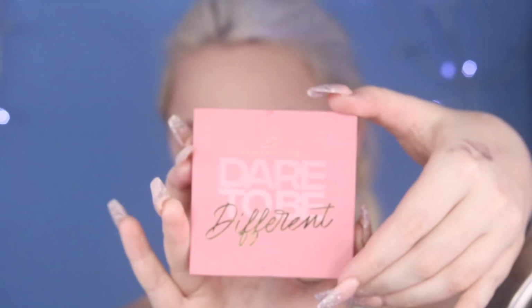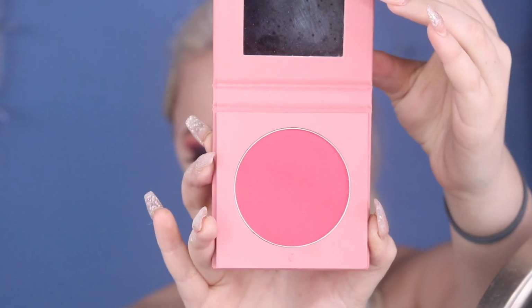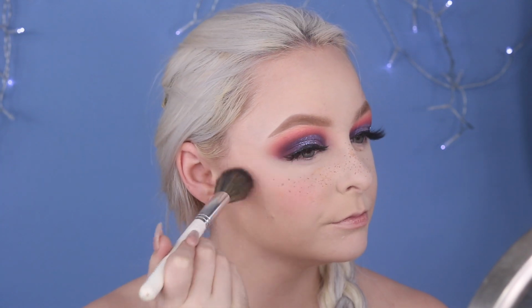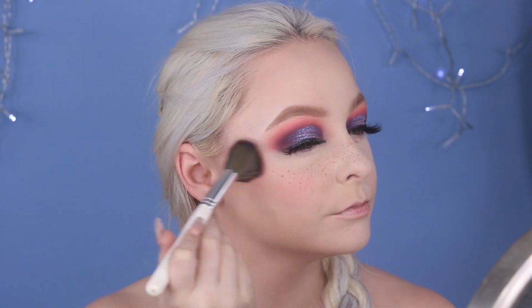I'm then picking up the HNB Dare to be Different Oh So Snatched blush. This is Holly Boone's brand and I use these blushes every single day. They have an amazing formula and I'm just tapping this over the apples of my cheeks and my nose to give that really flushed look that Elsa has in the movie. So we're really gonna go overboard with the blush in this look and do not be afraid to be heavy-handed with it.